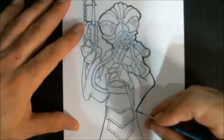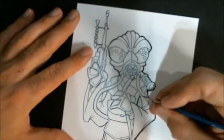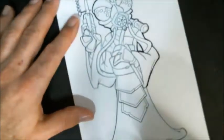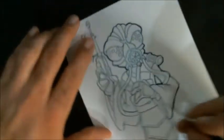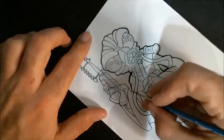Now these ones, as you can tell by the other drawings, I'm not going to add really any backgrounds. These are just character designs. There's been so many different versions of these Star Wars characters in general, so I don't know if I'm adding anything new that hasn't really been tackled before. Hopefully, you know, I don't know.